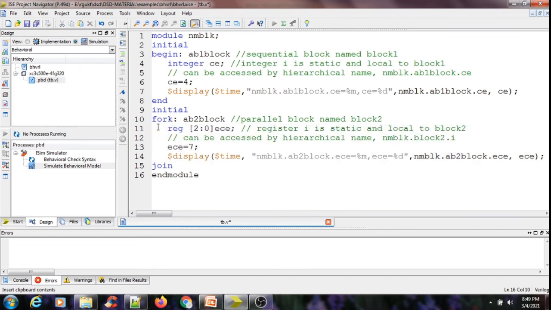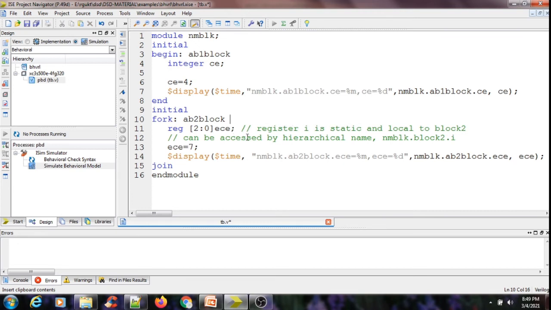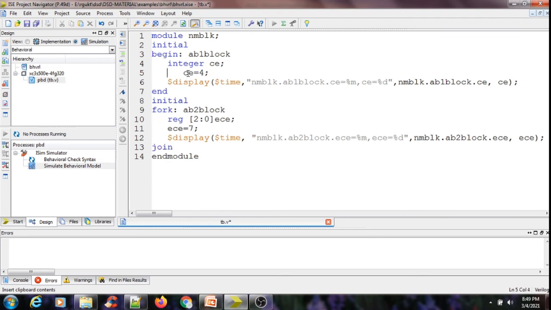This second block is a fork and join, it is a parallel block. The first block is AB1 block, it is a sequential block. Okay, let me remove all these things. Now I will explain once again and we'll start execution.